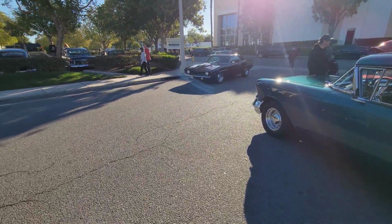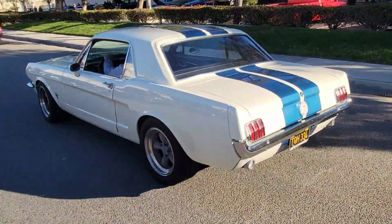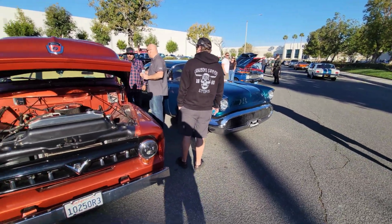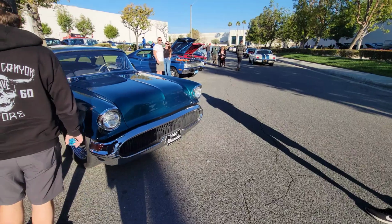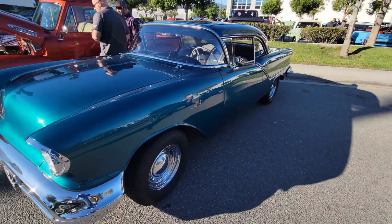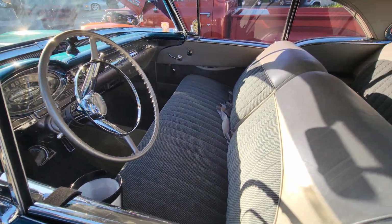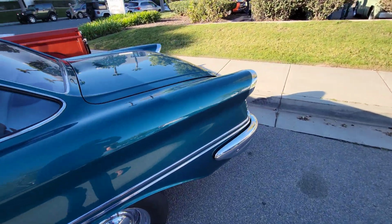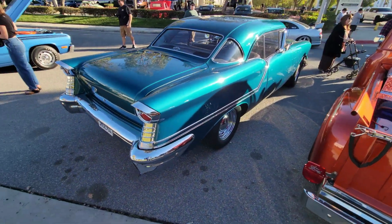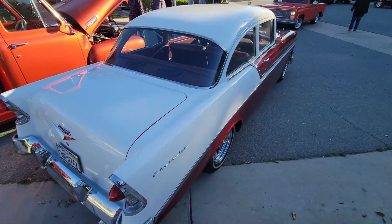The roll-in, check this out, man. That's really clean. It's the Oldsmobile. You think, hey man, it looks kind of like a Chevy, but it's not, when you see the front. Oldsmobile. They had a lot of style, and I don't know why people didn't restore them years ago. I think they always kept the same drivetrain in them, and now they just put whatever they want in it. Yeah, it's kind of free game. LS or whatever, small block Chevy. Because Oldsmobile back years ago was really expensive to build, so guys wouldn't do it.